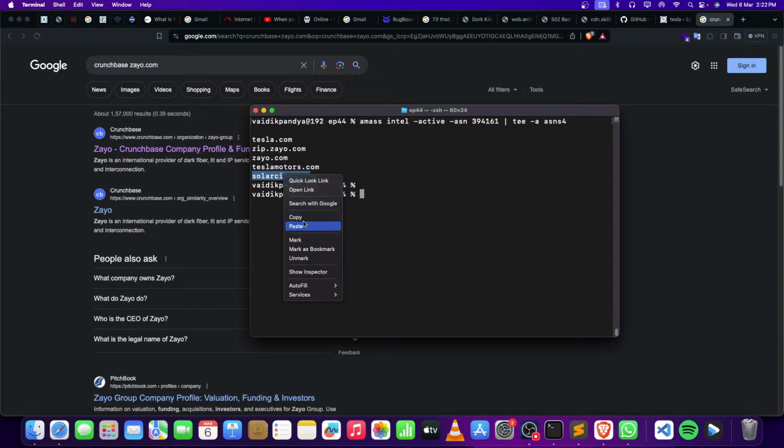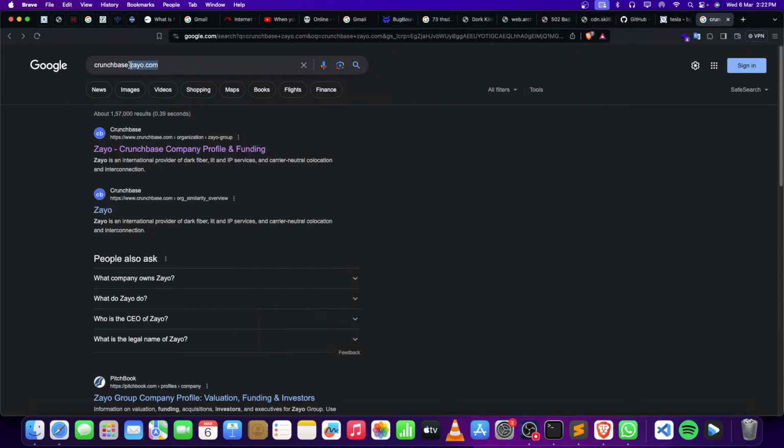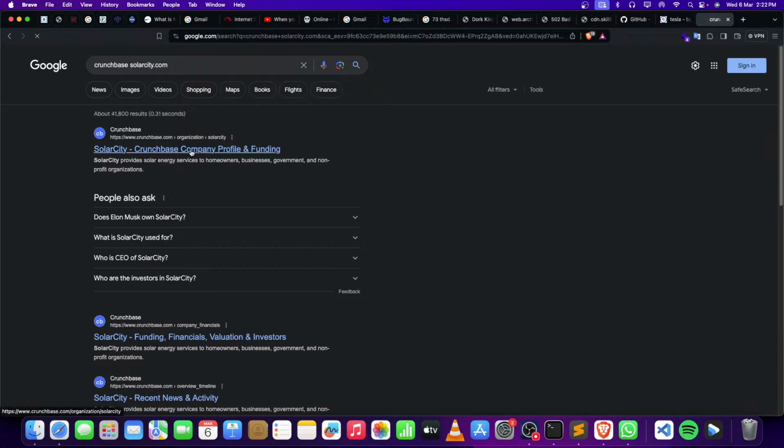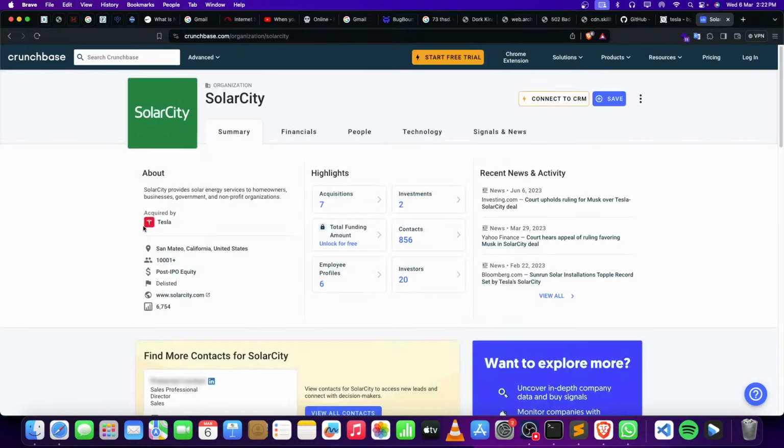Just type solarcity.com along with Crunchbase in front of it. You guys can see Solar City Crunchbase. Now take a look. Acquired by Tesla. You guys can see.